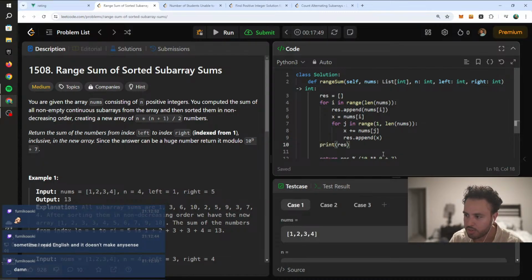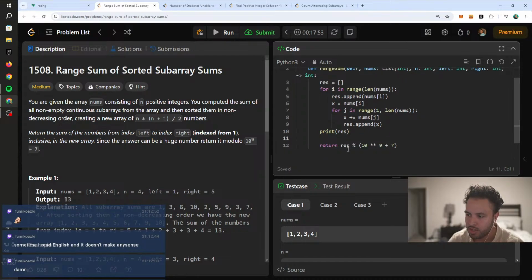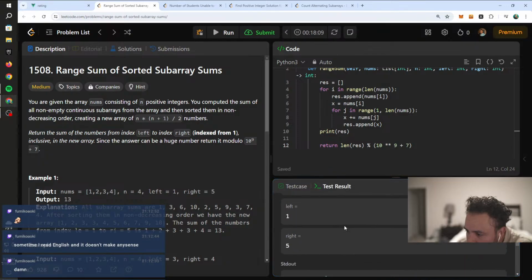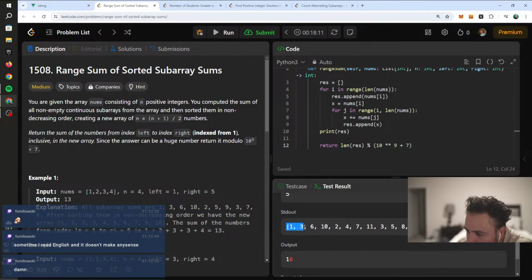So we can check it out. We can print res, and for now just do the length of it. I've got to sort it.